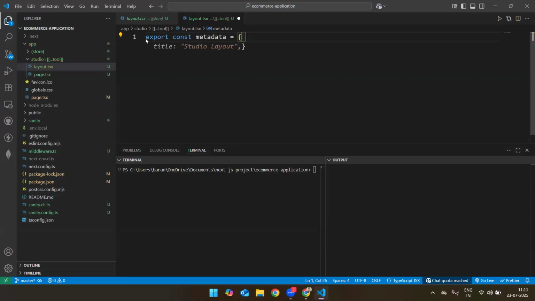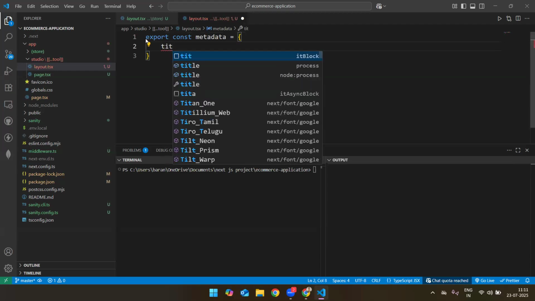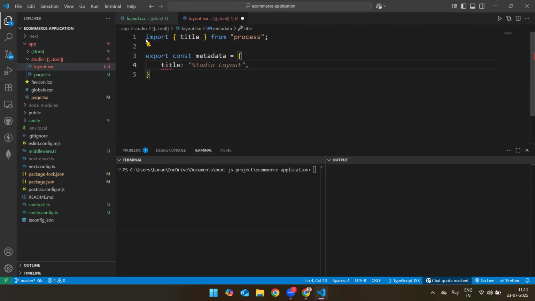Inside this metadata, it will have the title and some description.